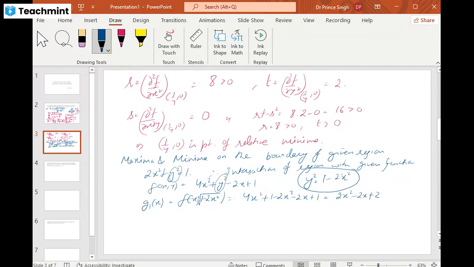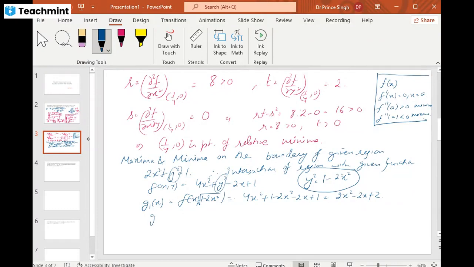Now, what is the condition of maxima and minima for one variable? We have already discussed the concept of maxima and minima in one of our videos. So if we have a function of one variable, then firstly we find the first order derivative and put it equal to 0. We find the extreme point, say x equal to a. Then we find the second order derivative. If the second order derivative is positive, then we say that a is the point of minima. And if the second order derivative is less than 0, then we say that this is the point of maximum.